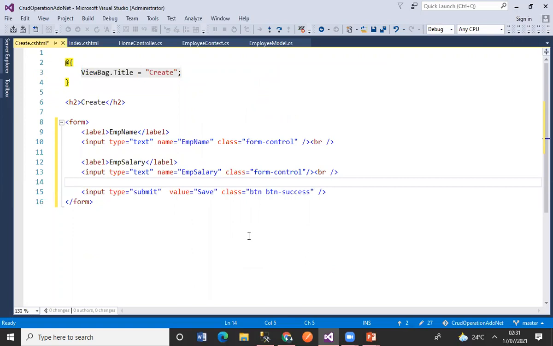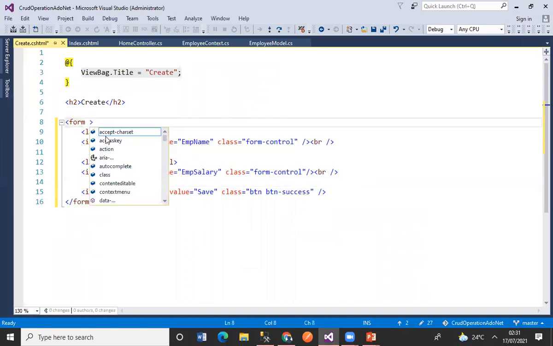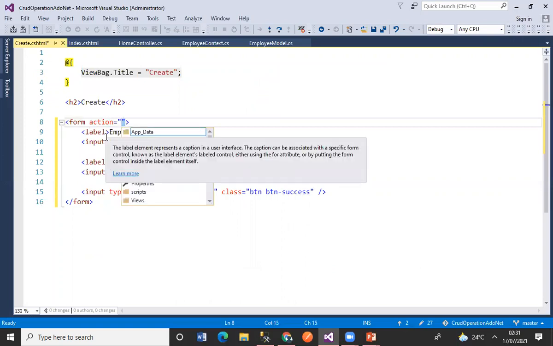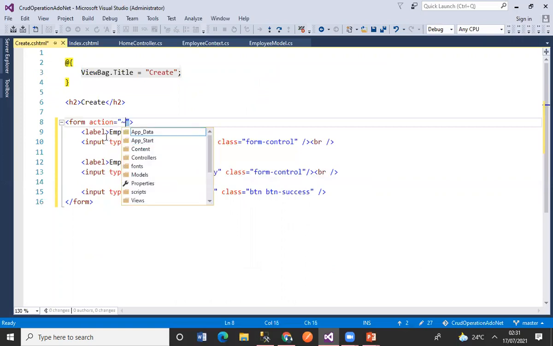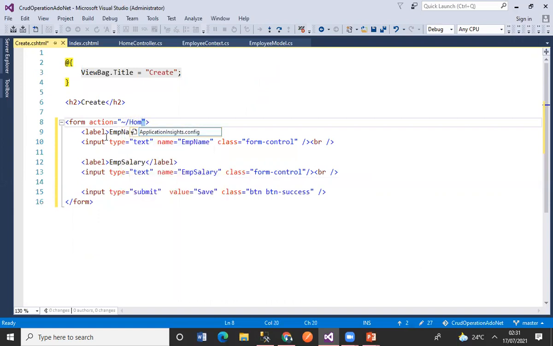What you need to do is just a simple step. First, take this form tag, and here you write action. In this action you take tilde symbol slash, write the controller name as Home controller, and after the home controller you write the Create method here. Why am I writing Home and Create here?